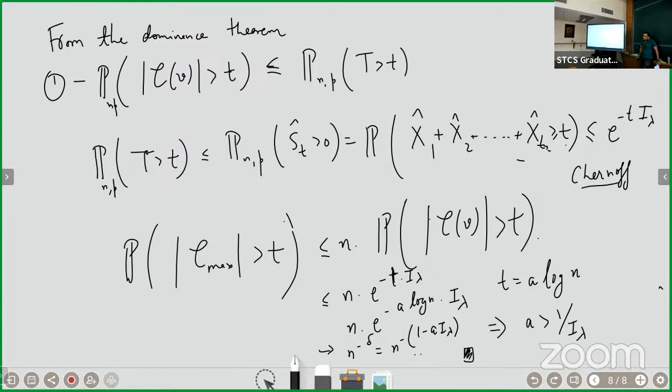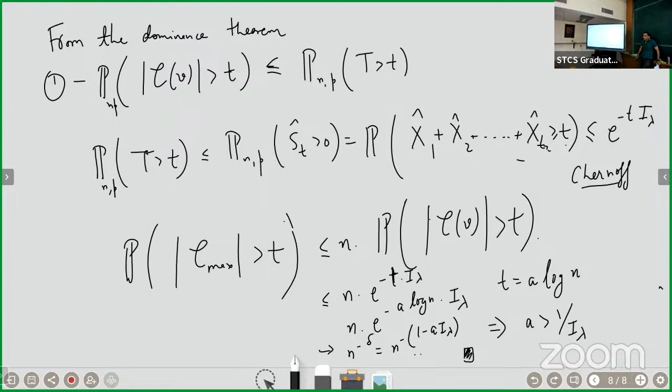Any question on this? What is going on? It is delta here, so a is greater than 1 by I lambda. Yeah, so that is beside something positive, the brackets. Yeah, that's what I want, right? Delta has to be greater than 0. Otherwise, it is going somewhere meaningless. So the exponent has to be positive. You're saying it's a happy accident that it's tight. How do we know it's tight? That we will show next class.